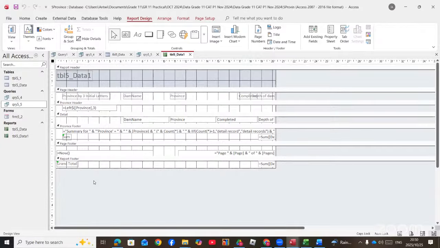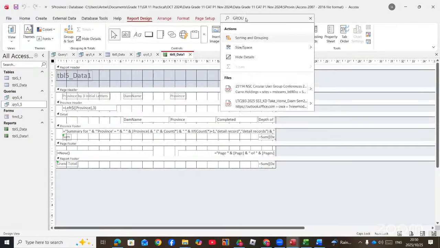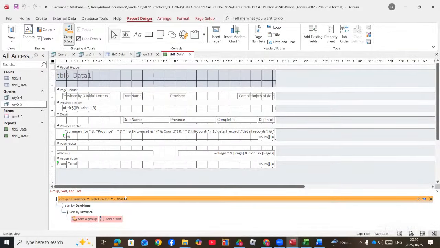Now, to do calculations, you must make sure that the group and sort is there. So you can go to tell me what to do, then you type group and sort. Then you'll find here group on province with no totals. You go there and then you'll find this one that says with no totals.